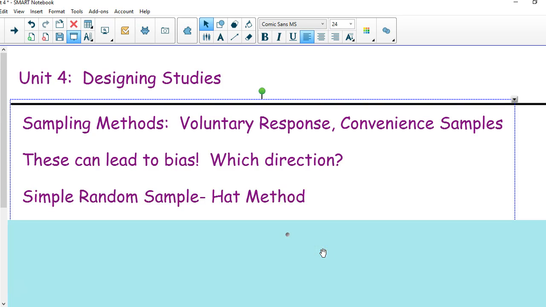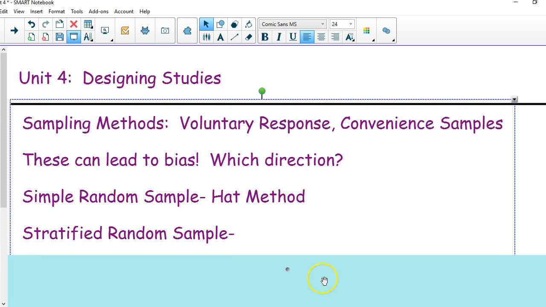All right, a simple random sample. I'm going to talk about this in terms of Armstrong High School. At Armstrong High School, there's 2,000 kids. I want to sample 100 of them to find out what kind of pizza they like. I need a random sample. I put all 2,000 kids' names in a hat on the same size paper. I shake that hat up. I pull out 100 names. I ask them what kind of pizza they like. That's the hat method. Anytime you need to randomize, use that method. It's appropriate, it works, and it's easy to describe.